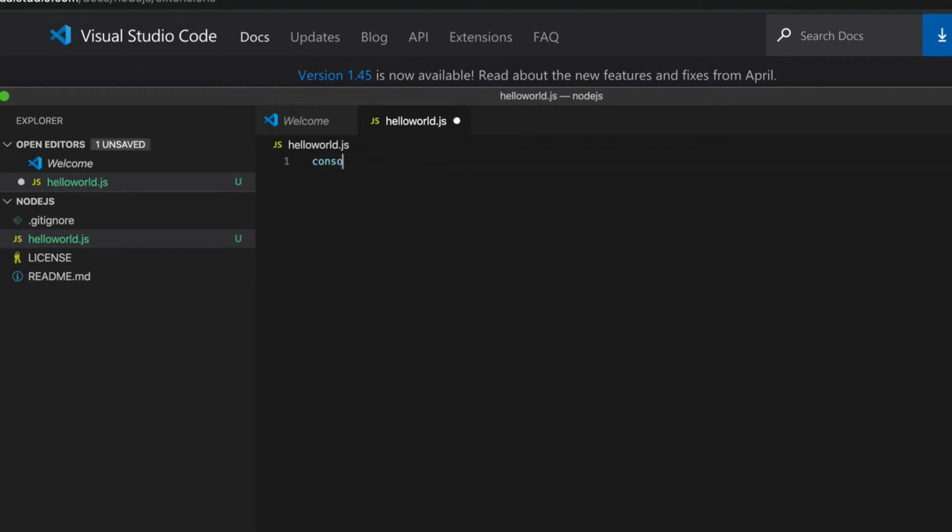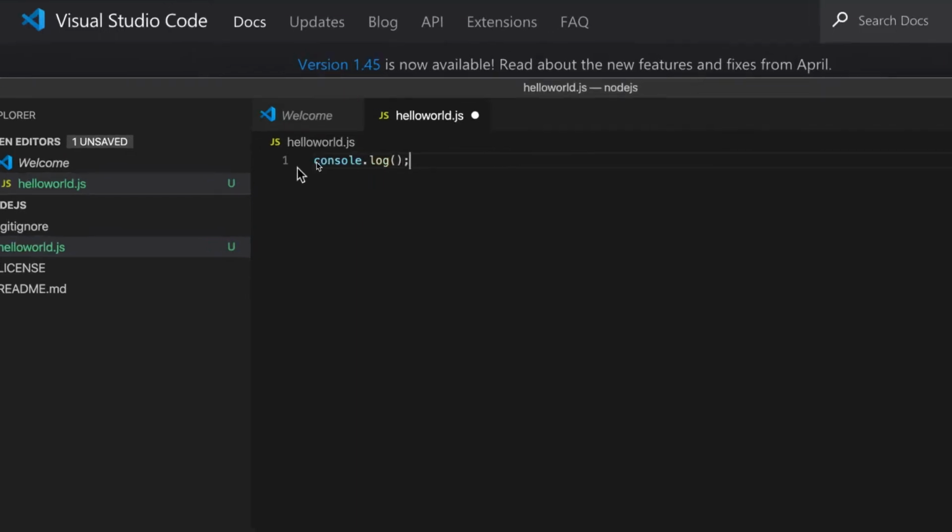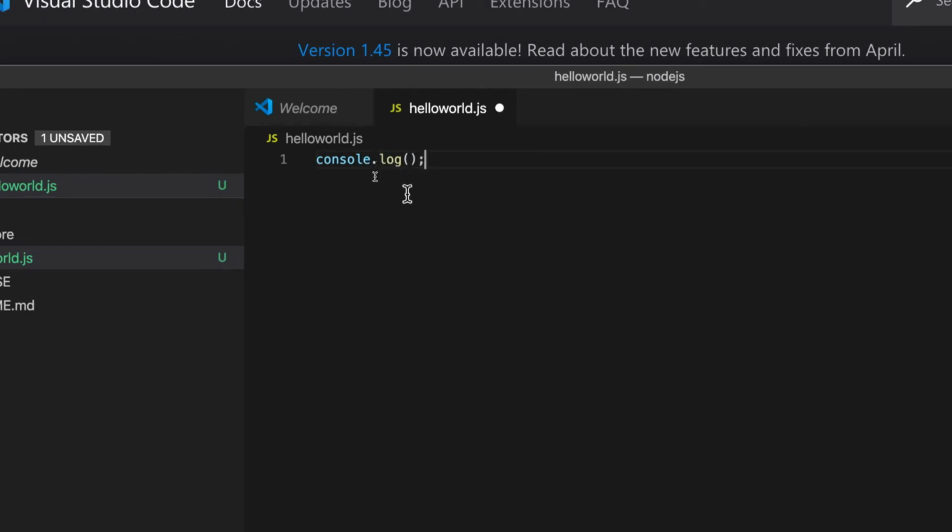So I'm going to type here console.log and then 2 round brackets and then a semicolon, like that. You've got to get it exactly correct. It will actually work without the semicolon in JavaScript, but I usually try to put it in. I feel it's good practice. And then I'm going to put the cursor inside these 2 round brackets and type a quote mark. And because I've got various plugins installed, Visual Studio Code put the closing quote in for me. So I've got a pair of single quotes there. It's not a speech mark, it's 2 single quotes.